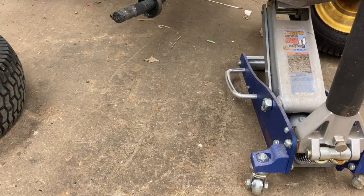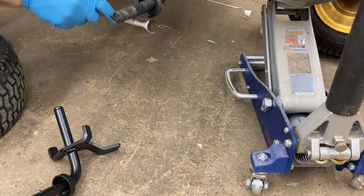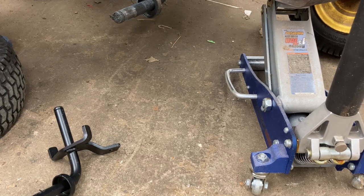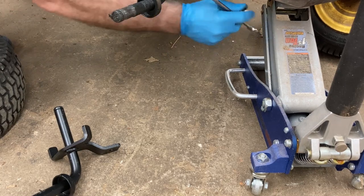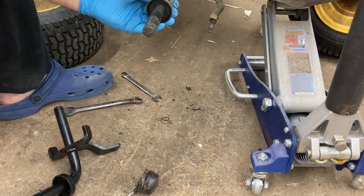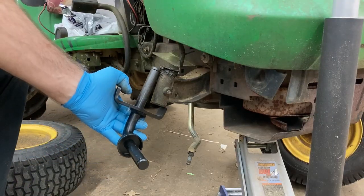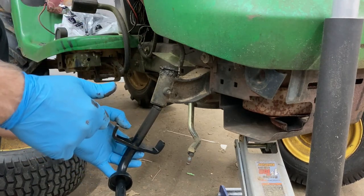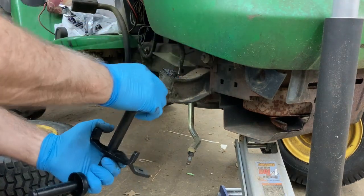Yep, I went ahead and got new axles because if yours has been rubbing for a while, it'll have a flat spot on the bottom, so it won't work. So you need to get a new one. All right, so now we've got a 13 and a 15 to hold this tie rod. And then the whole thing will just drop down. I'm just gonna slide this. I've rubbed a little grease on this so we can make sure it has a little bit of grease on the whole thing.